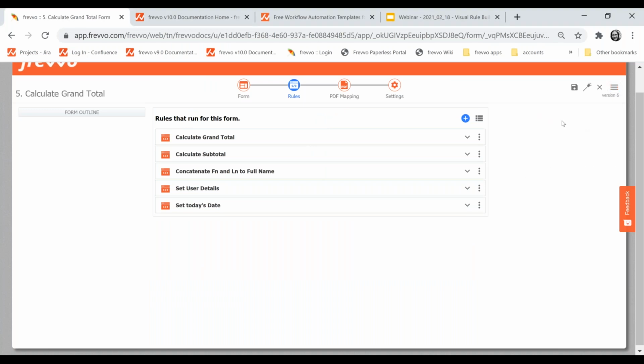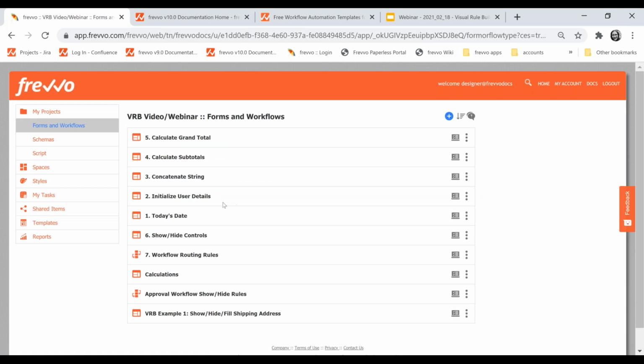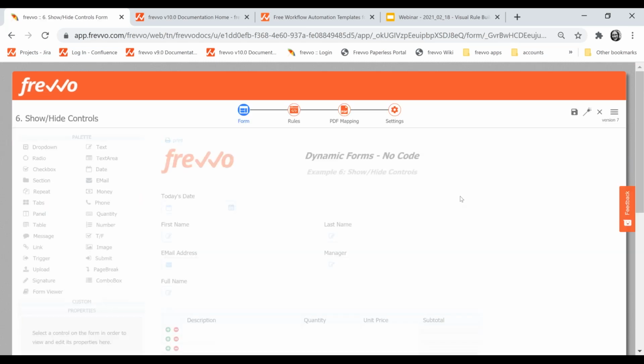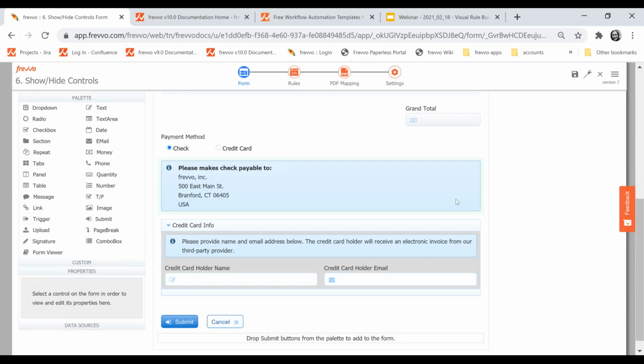Let's go ahead and save that form. And now let's look at a couple of examples where we actually want to show and hide the controls that are on the form. This can be very helpful when your users have different options or different tracks they can take on the form, and they don't need to see information that isn't relevant to their work or what they're trying to do with that form. So you can really streamline the form and clean it up for them and reduce the number of decisions that they have to make while they're filling out that form.